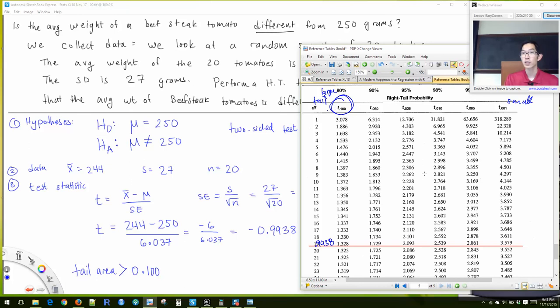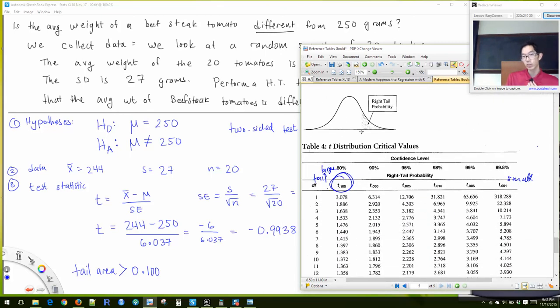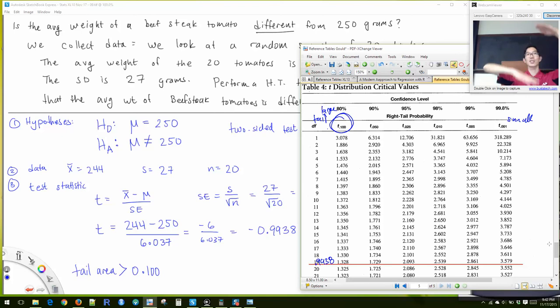The only thing I'm confused about is if you're saying to the right is smaller, then why would it be larger? Yeah. The way the t-table works is as your test statistic gets bigger, the corresponding tail area gets smaller. As we go further to the right, the amount left in the tail gets less and less. You can think of it as a tank: as the level in the tank gets higher, how much do we have left? The area that's left gets smaller and smaller. So over here, 0.9938 is less than 1.328, so our corresponding tail area is larger than 0.10.